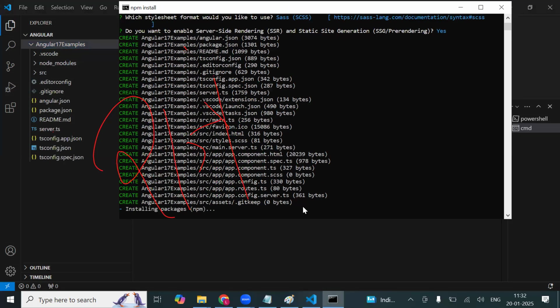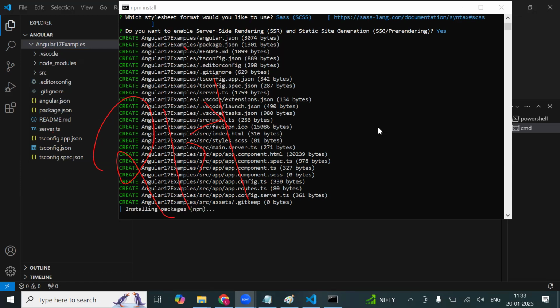Sir, meanwhile, can I ask one question? Yes, please go ahead. If we check, Node has taken version 22, and Angular is showing 17. I'm confused about that. See, Angular 17 will support Node 20, not 22.